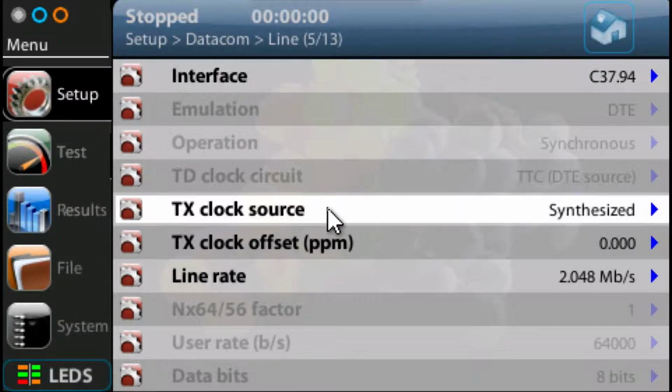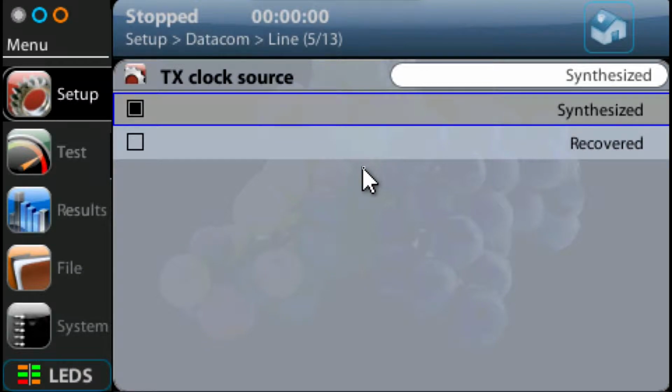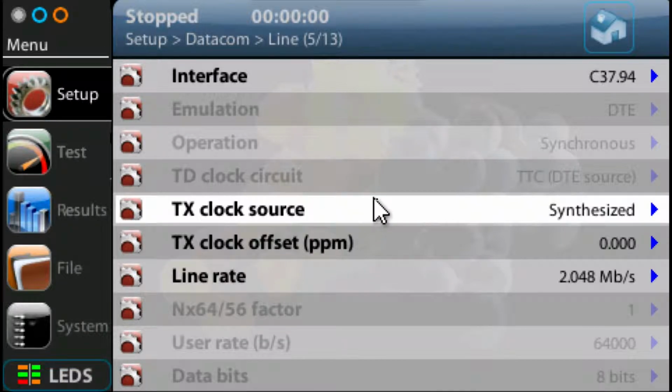You can select the clock source here as well. This really depends on what you're connecting to. If you're connecting to a multiplexer or a network that's going to provide you clock, then you can select recovered clock, or if you want to use your own clock, to generate clock, then you can use a synthesized selection. So we're going to do that. There's nothing else here we want to change, so we want to go back up a layer, back up to the Datacom selection.